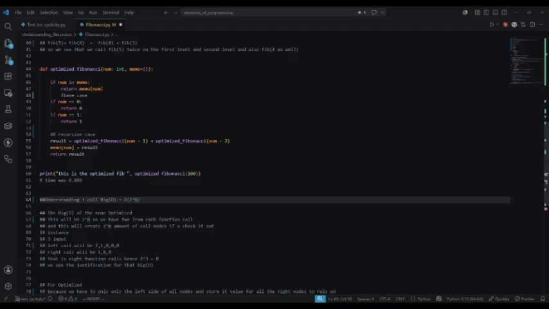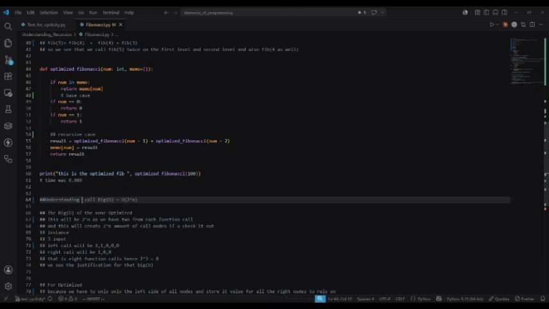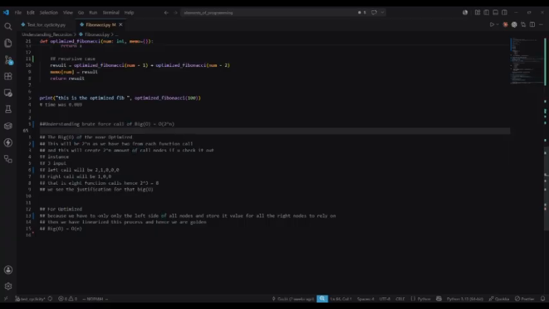So that's for this thing, the brute force. And then for the optimized version, we only have to solve each subproblem once.